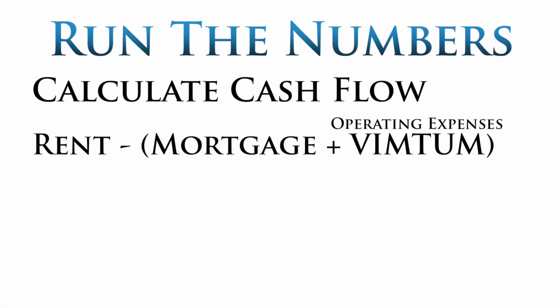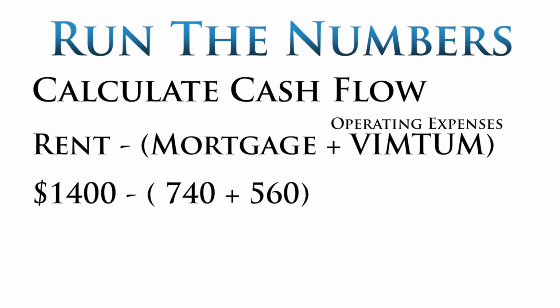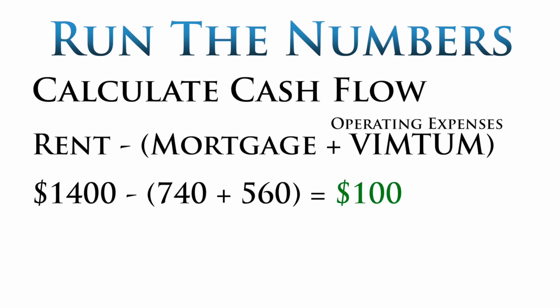So your rent income of $1,400 minus all of those other things gives you a cash flow of $100 here to start with in this property in your pocket every month. I like to buy for positive cash flow. You could buy for negative cash flow and think rents are going to catch up. I know rents have been appreciating quite a bit in the United States, but now you're getting sort of speculative. So I like to buy for cash flow. Understand that this $100 in cash flow, that probably doesn't sound too thrilling to start off with.